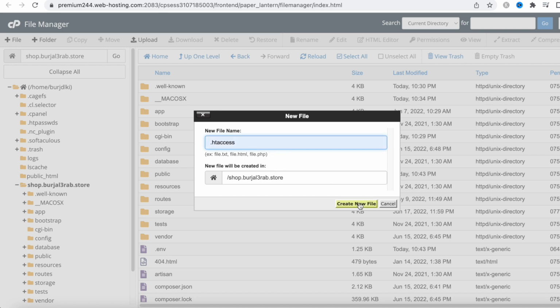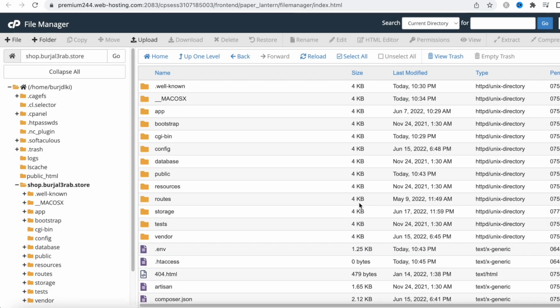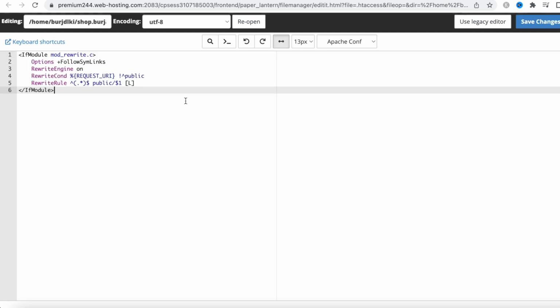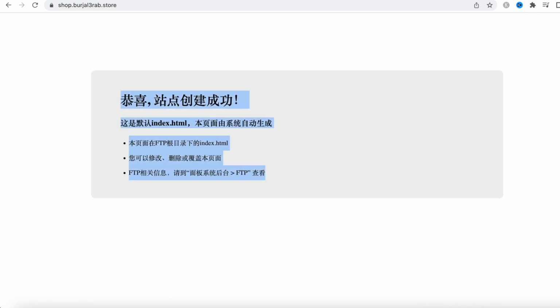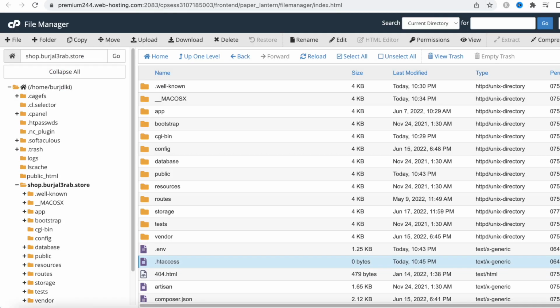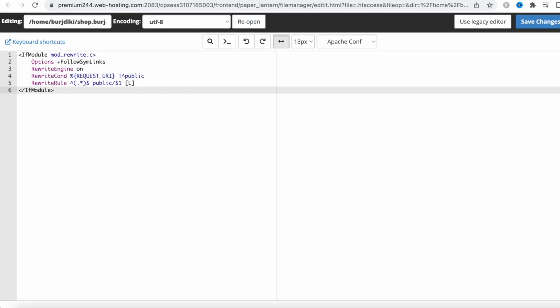With this file we'd be able to point our website to the public directory, but of course it's empty, so we'll go ahead and put in whatever we just copied from here. I'll put a link below if you want it. Anyway, so now I think we already saved the file, right? Okay, save it. It's saved.